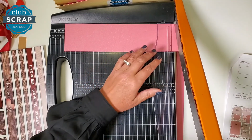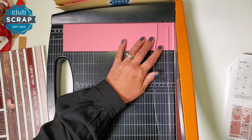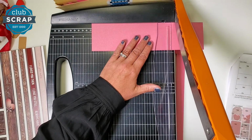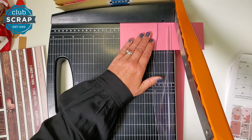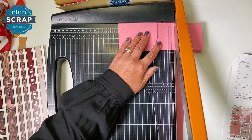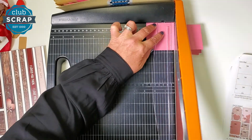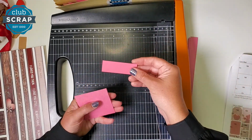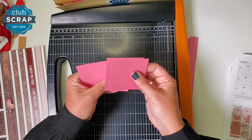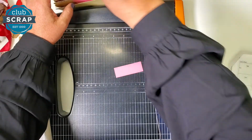That won't be a scrap, actually. All right, 11, 8 1/4, 5 1/2, 2 3/4. We just made a bunch of squares, as I mentioned, and this little guy. So the three of these squares go in pocket 1 and 2. And then the other one goes in 7 and 8.